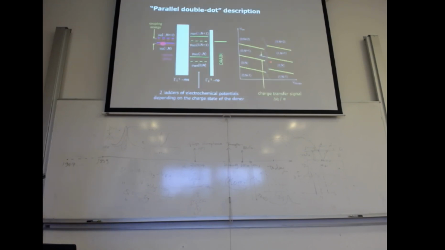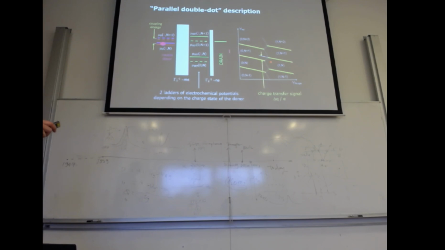Now, how do we describe that then in an experiment? So we have a coupled donor with two possible charge states, 0 electrons on it and 1 electron on it, and we have this ladder of states that I also showed you yesterday on the island. Now, because of the capacitive coupling here, this ladder of states will undergo a discrete shift dependent on the charge state of the neutral donor. Okay, so we have two possible configurations, the solid line and the dotted line.